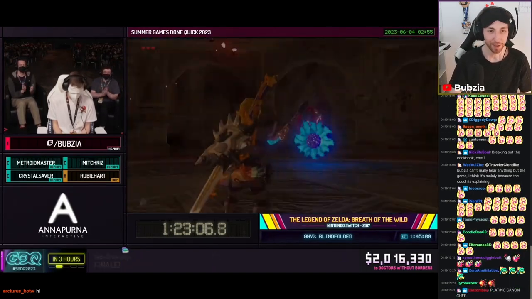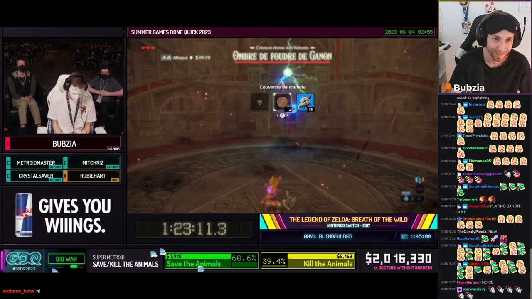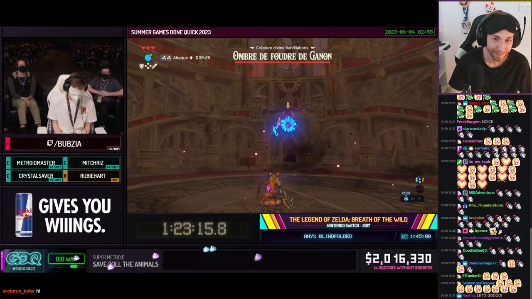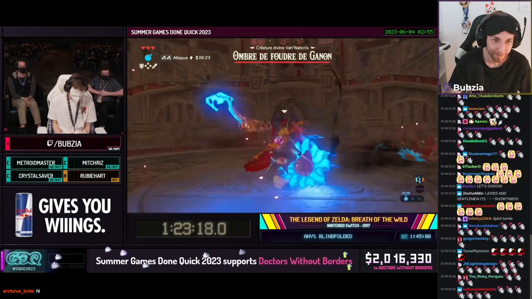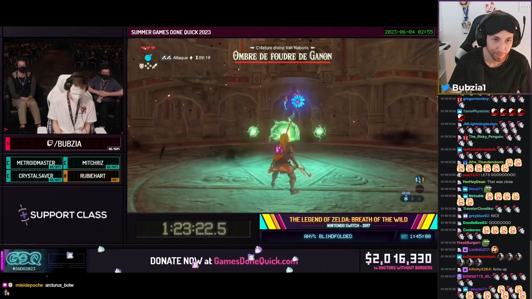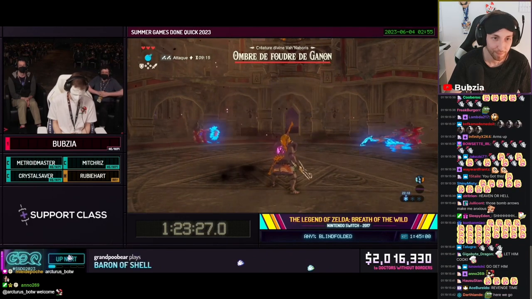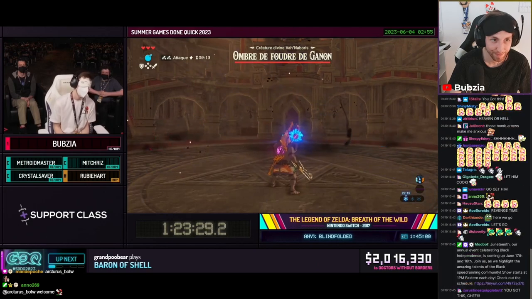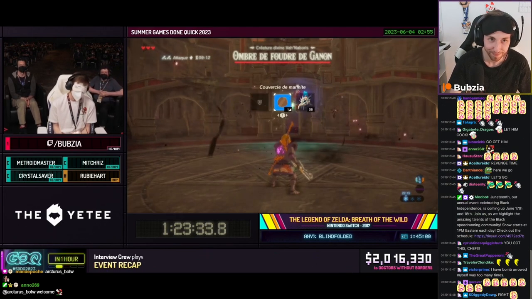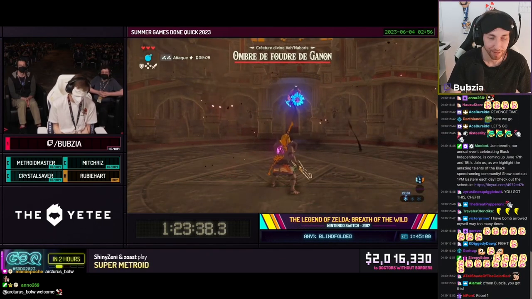Now the Thunderblight. Will the wall get in my way? Okay. Nope. Okay, a little late. Do it twice. Late again, that's okay. Late is not too bad. Every time Bubzia does get hit by that, he gets pushed slightly backwards. I know about that though. If it happens three times, it might be a problem.